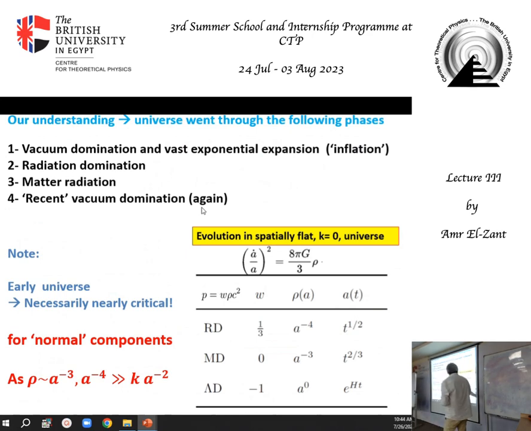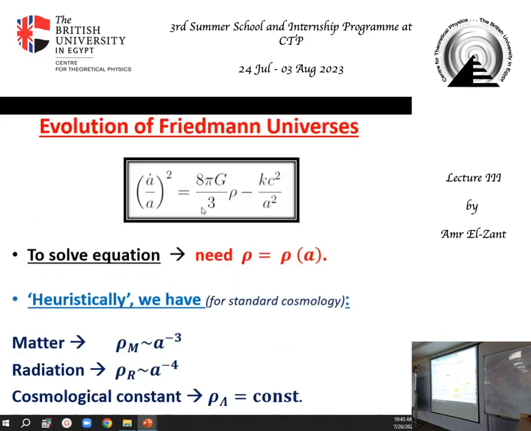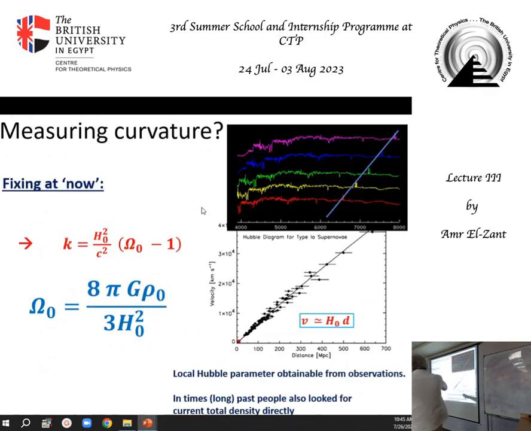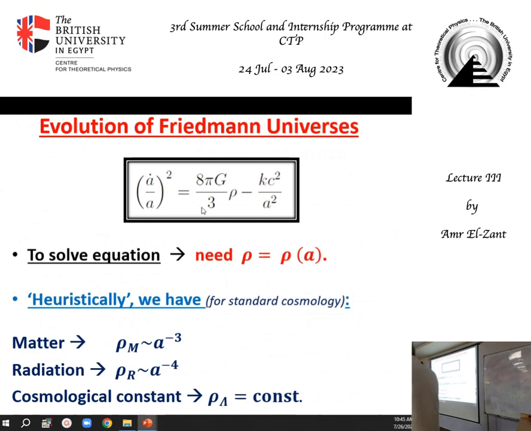So we have in the very early universe supposedly vacuum domination, and you have inflation and so on, and then you have radiation domination, and then you have matter domination, and then you have recent cosmological constant domination, which is why people couldn't find the whole rho, because it's not in matter, it's in something else. It could be vacuum energy, it could be a scalar field rolling down, it could be modified gravity, nobody knows. It's one of the biggest research subjects in the next few years, in the next decade. Right? And could lead to a very big thing.